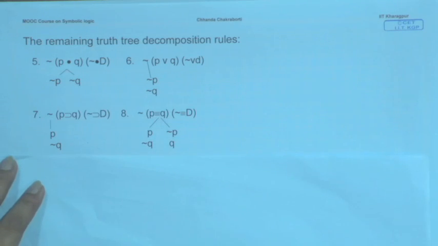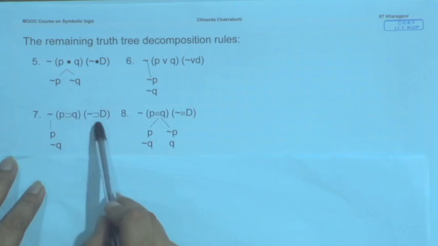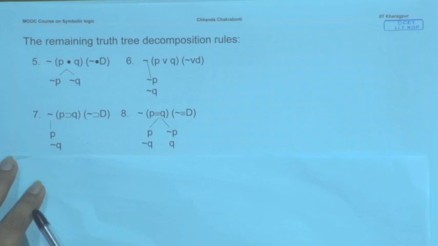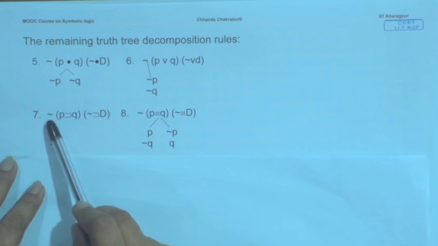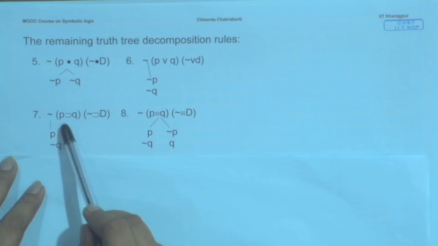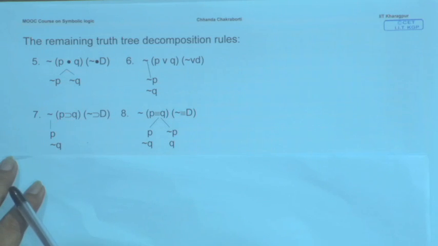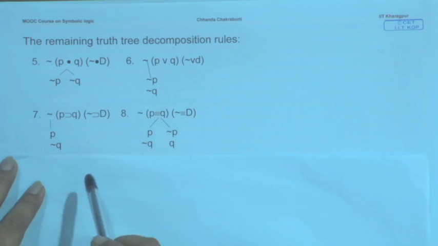Similarly, these two are negation of horseshoe and negation of triple bar situations. So, what we are asking here is, when is it that tilde P horseshoe Q true? In other words, when is P horseshoe Q false? Do you remember the horseshoe truth table?